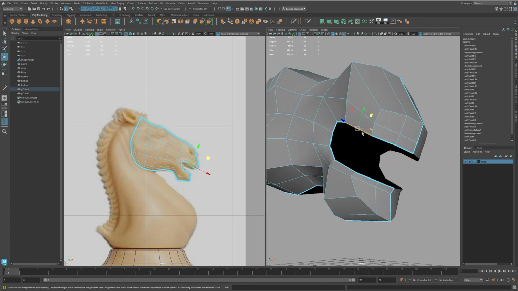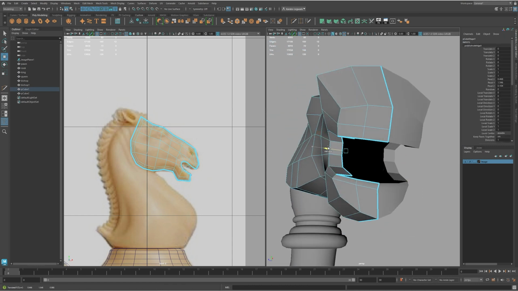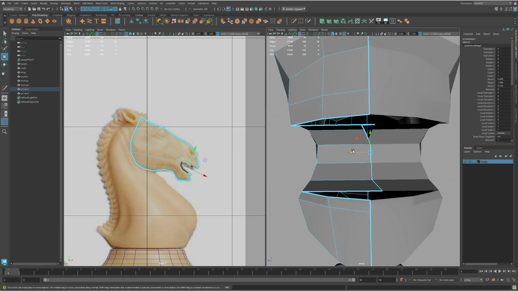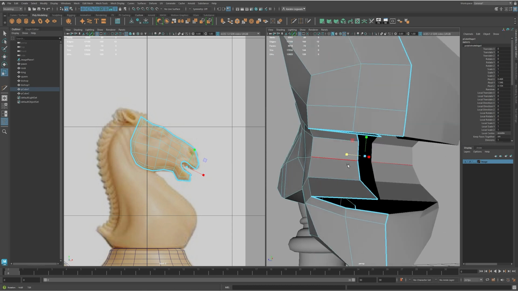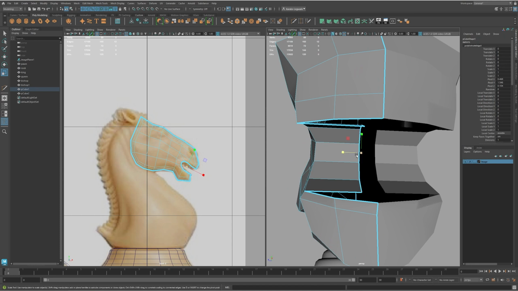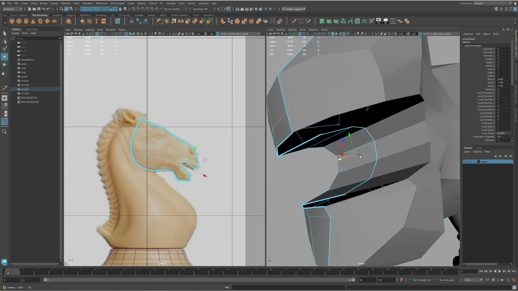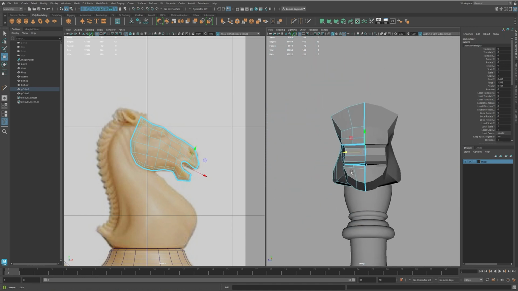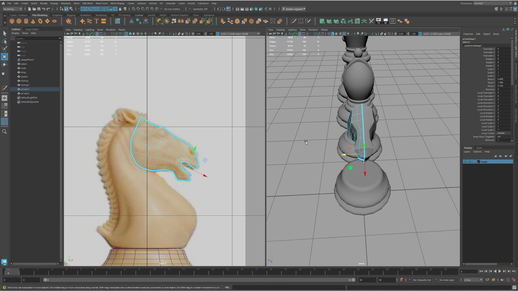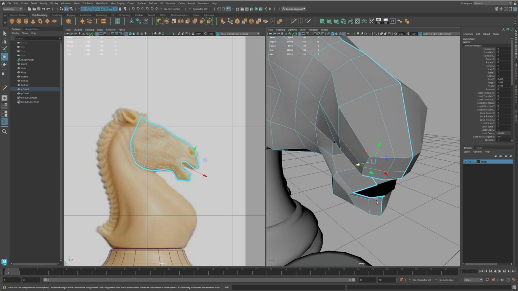And I'm just going to take the edges that are on the side, so these, and shift and extrude them to the center. Now, they're all jagged. When they get to the center, they're going to overlap each other, as you can see. So what I do is get my scale tool, and on this axis here, which is the Z-axis, the blue one, I scale that until it flattens out. Then I get my move tool, hold X and drag until it stops, and it's going to stop exactly at the center line of the head. And X is just grid snapping, so the grid line is right here, so it snaps to that X value. I'm sorry, Z value, which is actually 0.